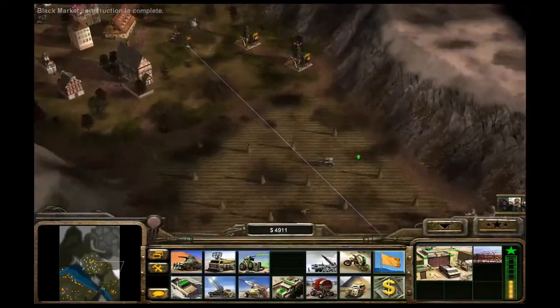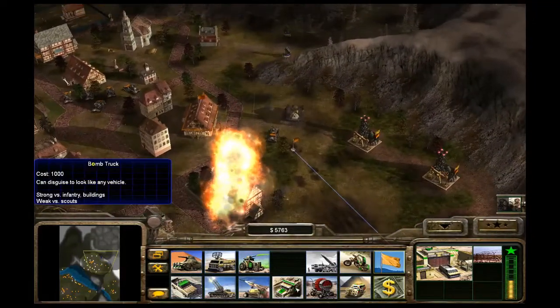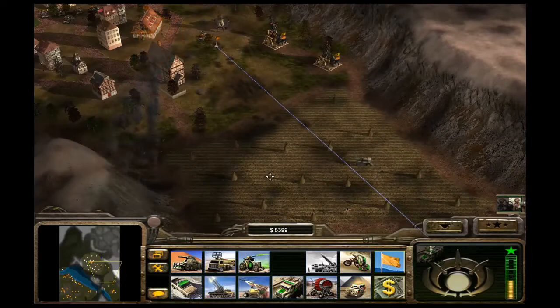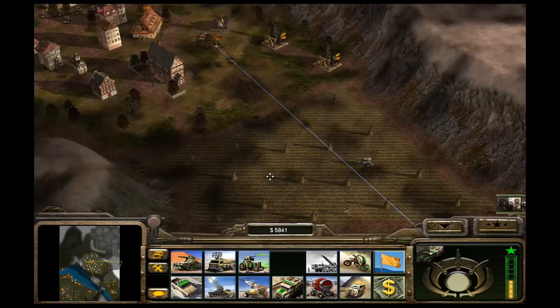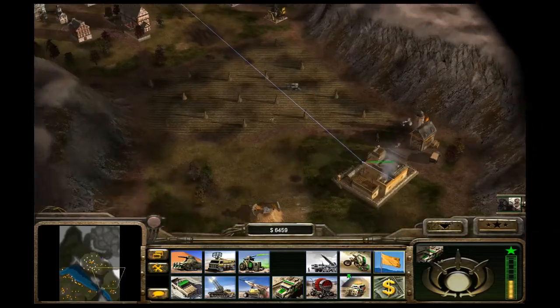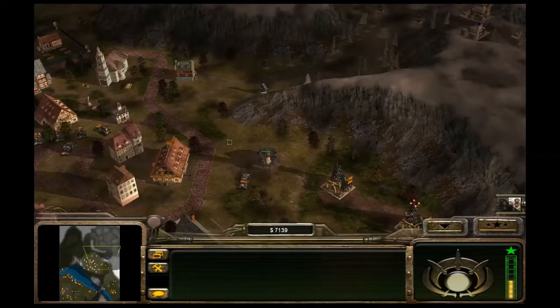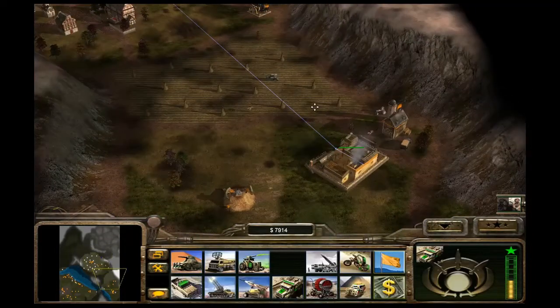So the idea is, hopefully, I could use the battle buses here, and I could actually use the demo trucks. I could build the bomb trucks, send them through the base defenses, and then they'll detonate themselves that way. And that'd be a bit obvious. The idea is I can't use them for attack. I have to have my units sitting there. The units just can't be sitting there.